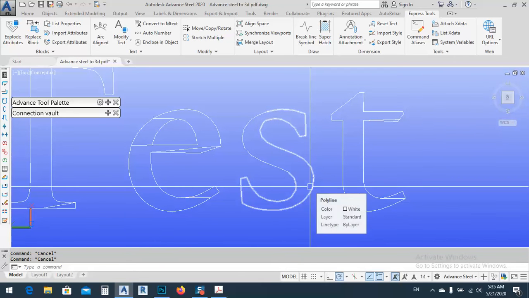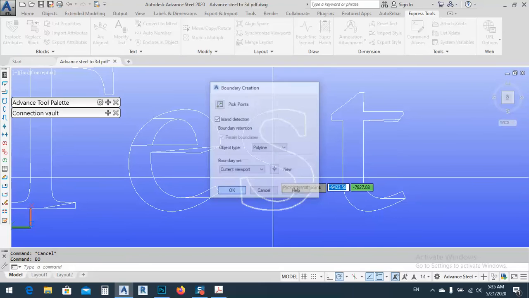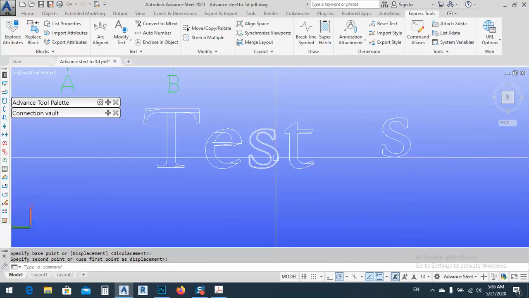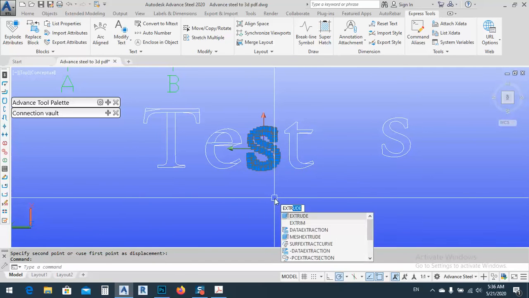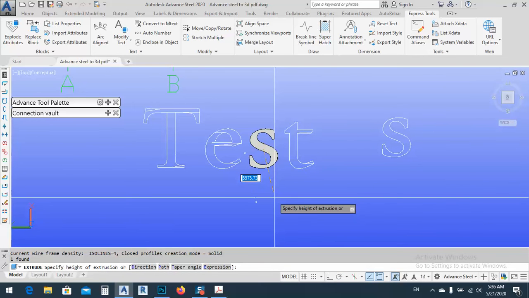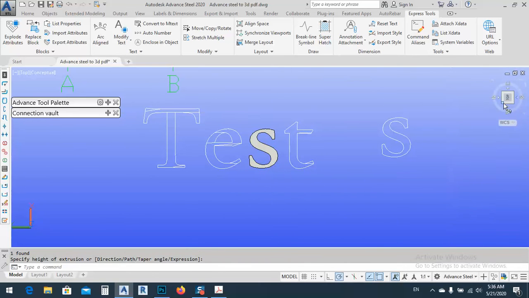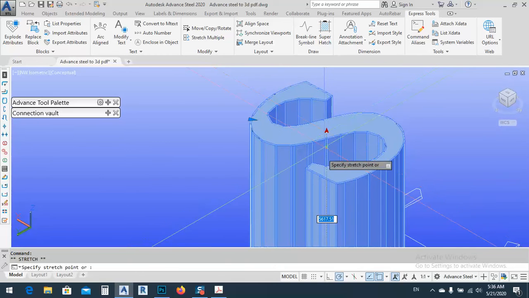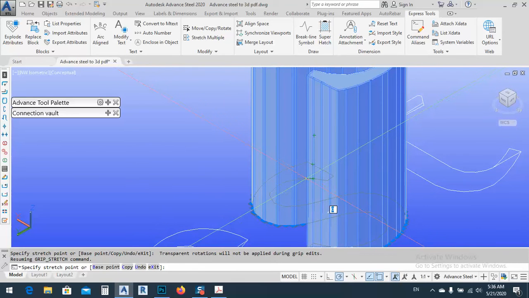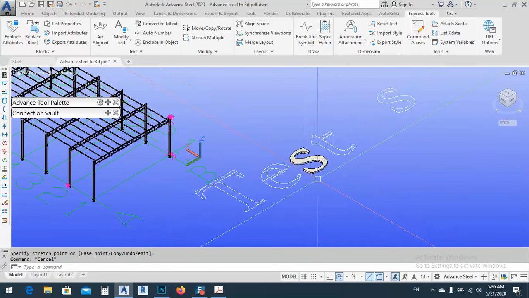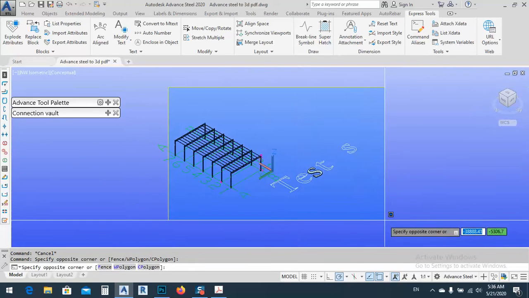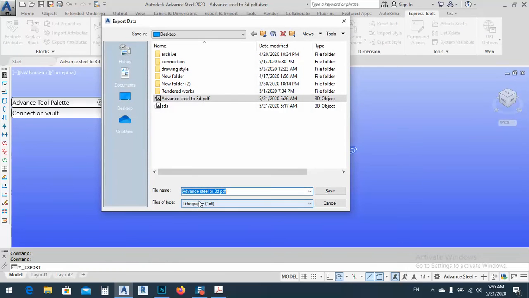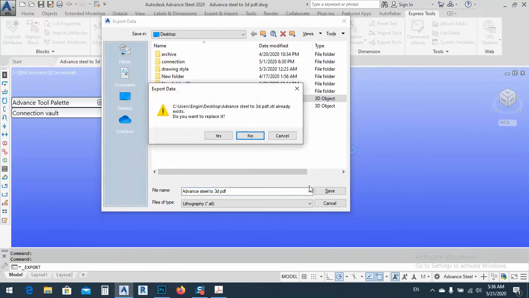If it's not joined, maybe we use boundary for that, for the polyline inside. Yeah, so we have, okay, if you have this boundary, extrude it by something, I don't know how much, just click, no problem. Yeah, just like this, but it's too much. So I'll decrease it to something like this. And after that, we want to select everything and again save as, or export it through an STL file, again the same thing, save it, yes.